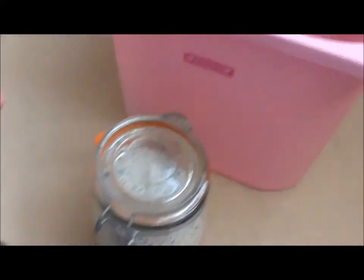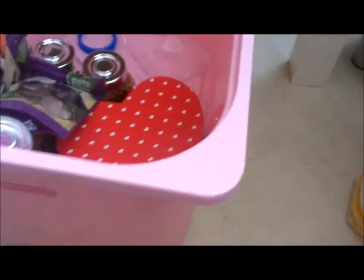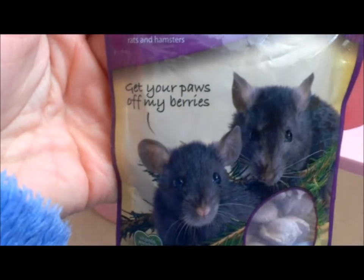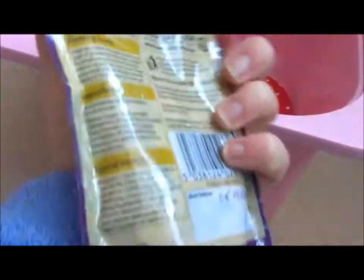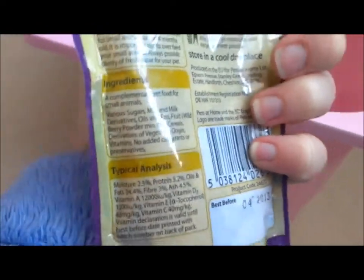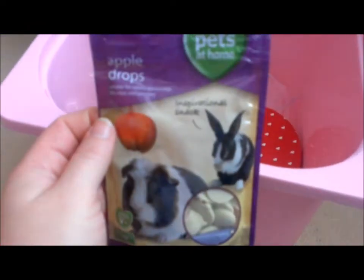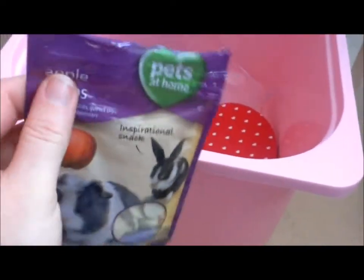Next is the potty litter — I think it's the Super Pet Potty Litter, available from Pets at Home — and I store it in a jar to keep it fresh. Then he's got the Pets at Home Wild Berry Drops and Apple Drops, which are suitable for rabbits, guinea pigs, rats and hamsters. But I never give these to my rabbits because the first ingredient is various sugars. Peanut gets about one every two weeks.